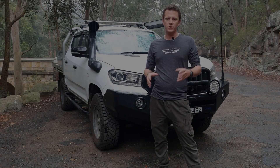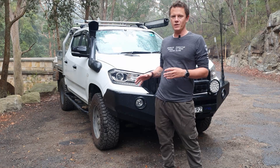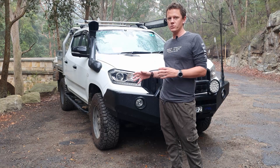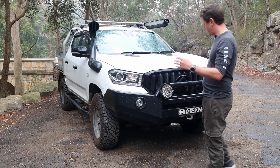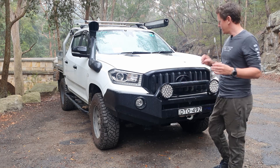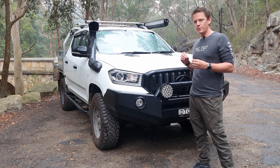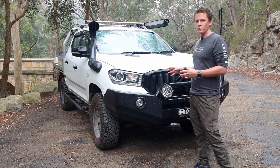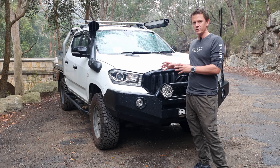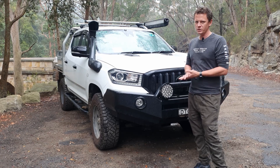In today's video, mostly what I'm going to be looking at is how to help with airflow on the car, on the ute itself. Because like me, I'm sure a lot of you guys might have added a lot of things to it as well. All of these things congest the whole front end section of the ute itself, which prevents airflow actually being able to reach the radiators and all the water components. So I've mostly focused on tidying up my whole front end area and we'll see what I've done and how it has actually helped.